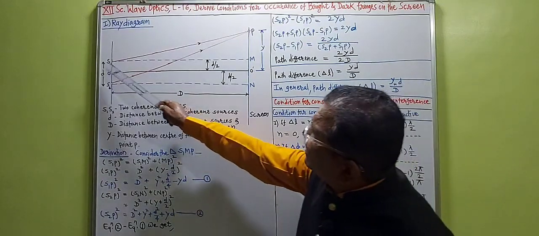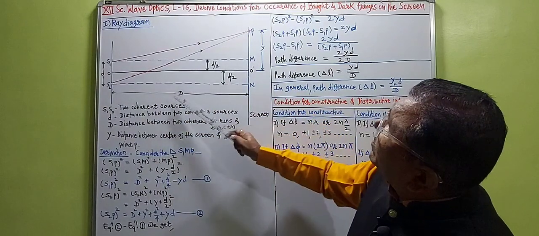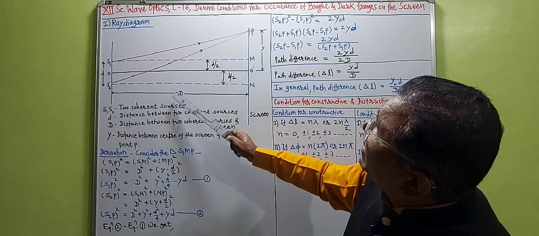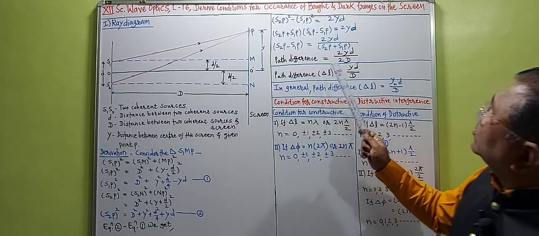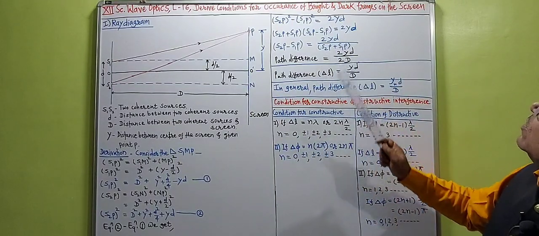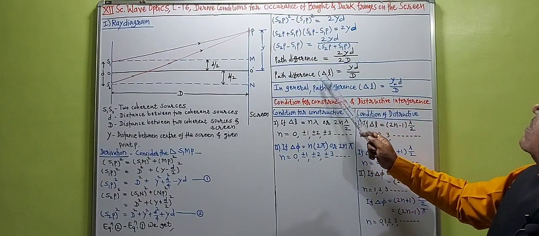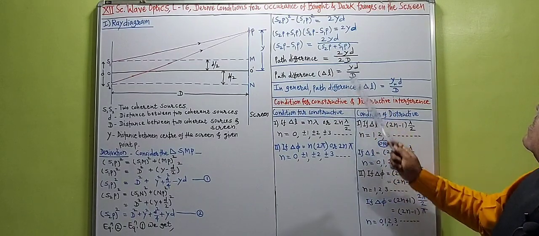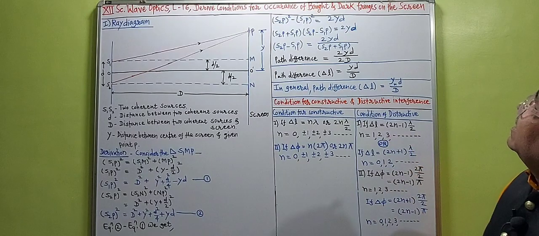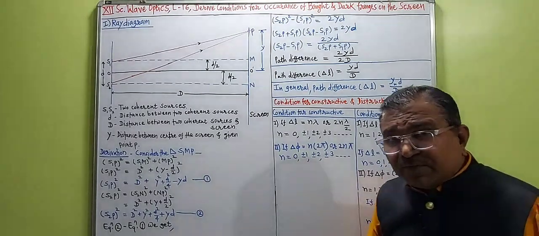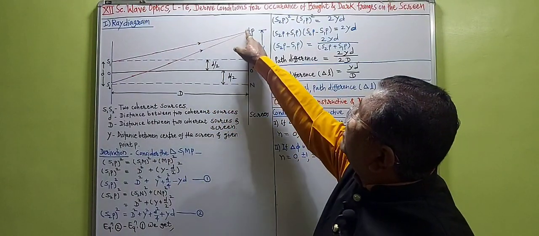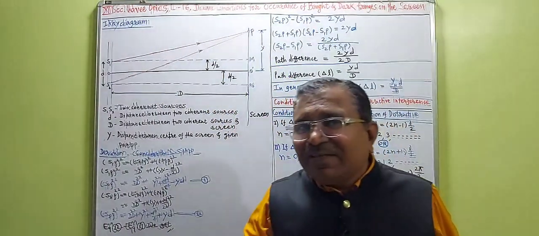S2P is approximately equal to capital D, and this S1P is also approximately equal to capital D. So we get D plus D is equal to 2D. So path difference is denoted by delta L, which is equal to, this 2 gets cancelled, and we get YD upon capital D. This is the path difference between these two waves when it reaches point P.